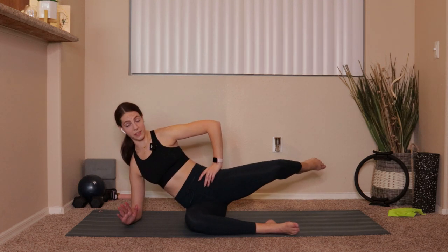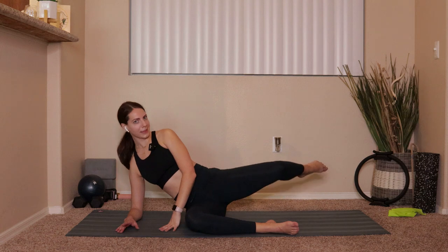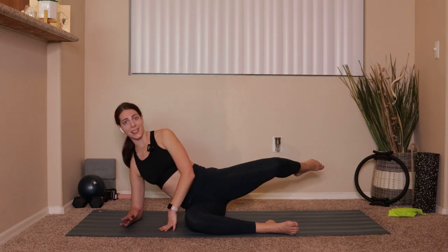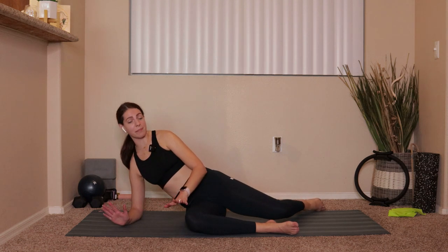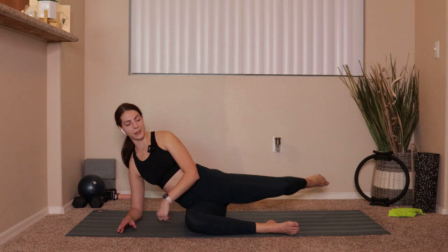It's tough. So if this feels hard, just take a second, breathe, reset. I've gotten a lot of comments recently saying that my workouts are pretty difficult and challenging. So you have full permission to stop at any point and just take a deep breath, recoup, meet me back when you're ready. We're going to do three more right here.